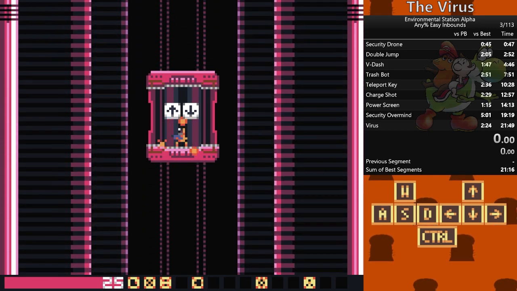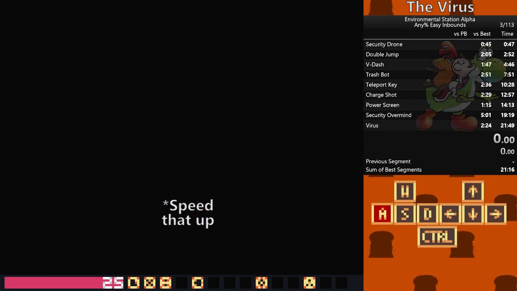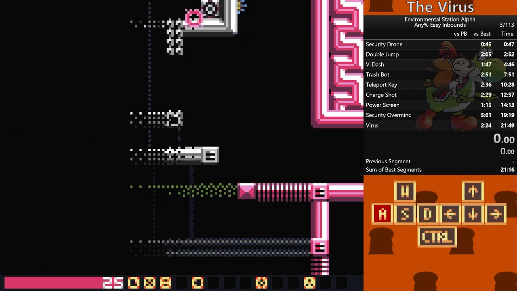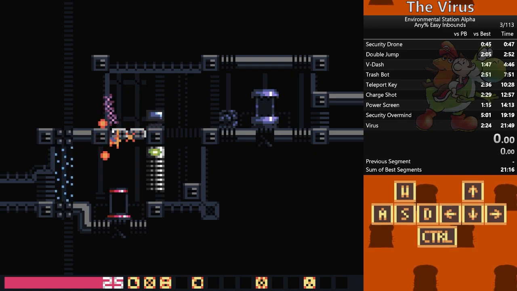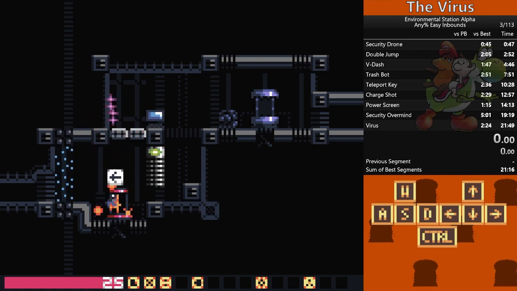Make your way up this elevator. Not much you can do to slow that up, unfortunately. You can get a nice hook shot here, though. Make your way into this room here, and if you didn't know, these little half platforms here, you can actually fall through them if you hook shot. While you're hook shotting, you go through them, and if you fall far enough, you just fall through them.